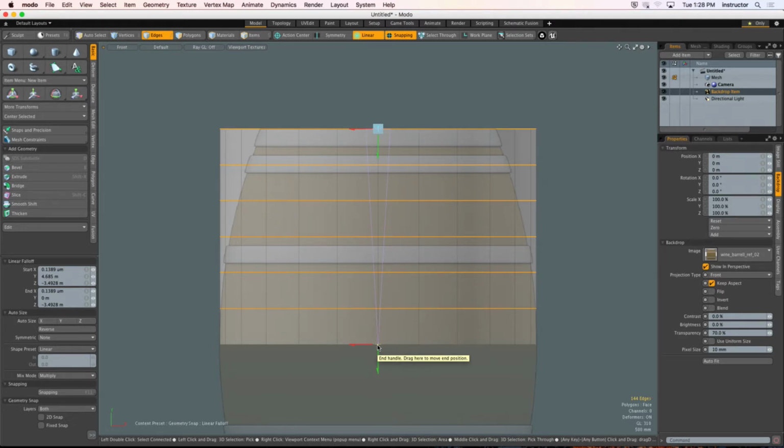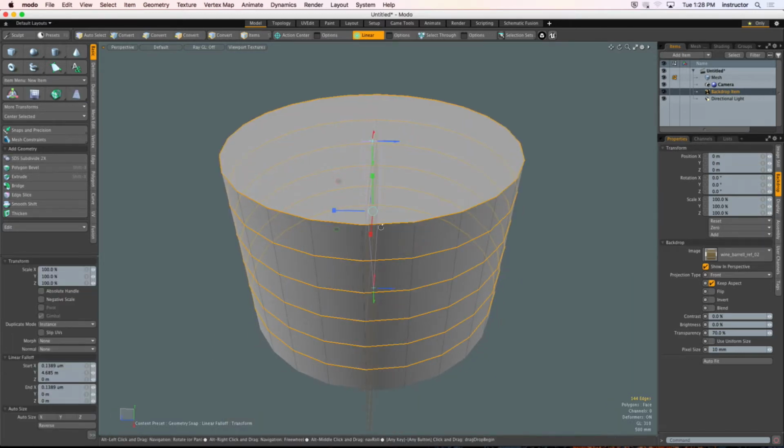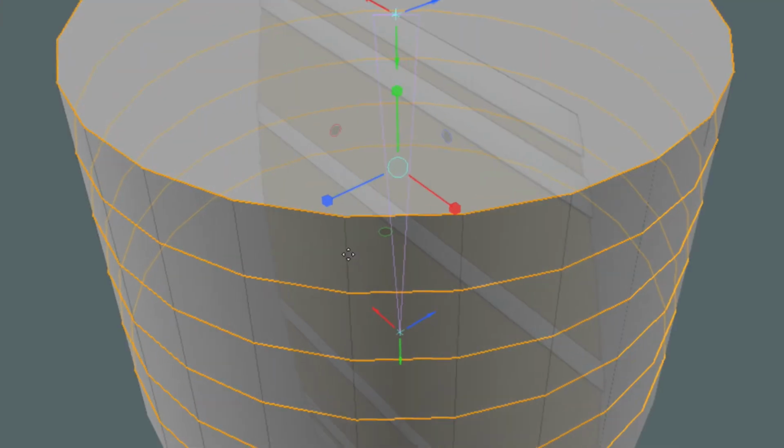There you go. All right, so let's take a look at what these fall-offs are really going to allow us to do. I'm going to scale this in, believe it or not. I'm going to use one of my coplanar handles because I don't want to scale around all 3 axes. I only want to scale around the X and the Z to adjust and taper my barrel as it goes towards the top.